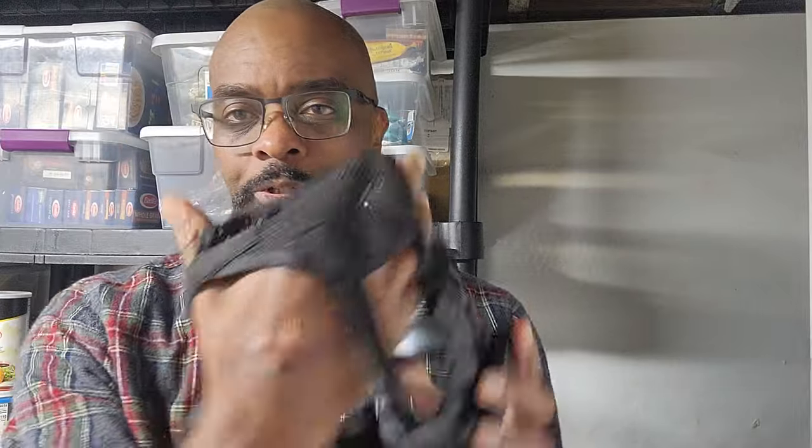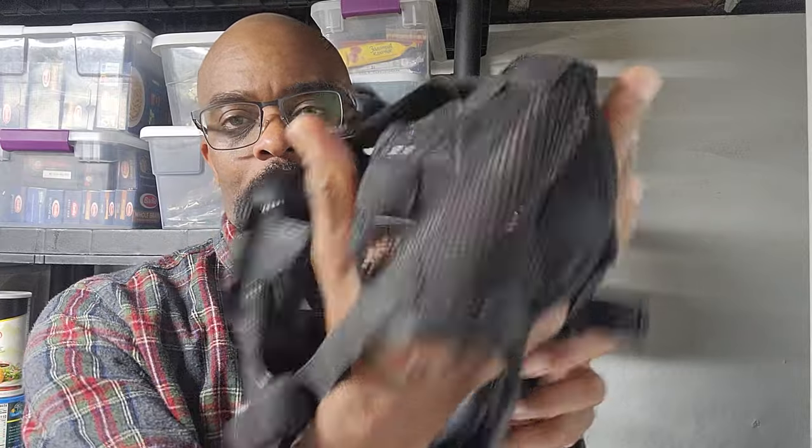Some other similar features include mesh webbing with a six-point harness. I'd suggest that once you buy it, you fit it to your head and get it all set up, so when you do have to deploy it, you don't have to do more than a quick strap tightening. In all circumstances you should be able to put on the mask, get it sealed up, and be ready to go. I'll show you in this little demonstration here.